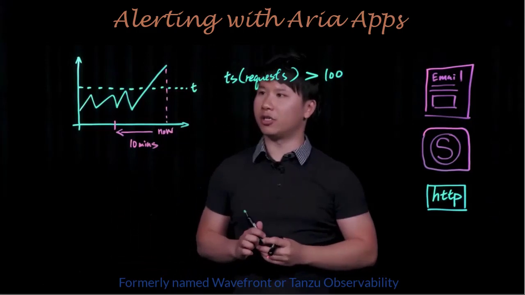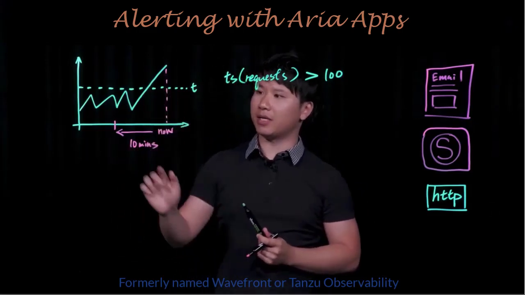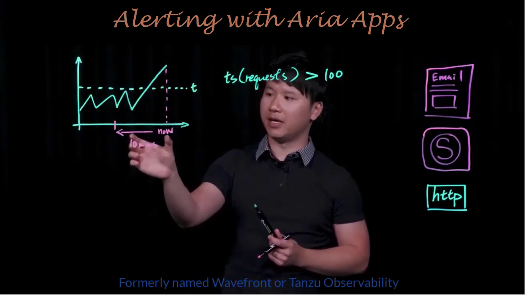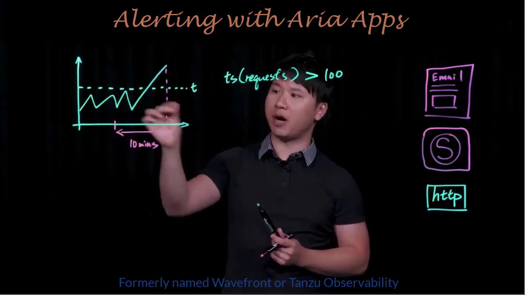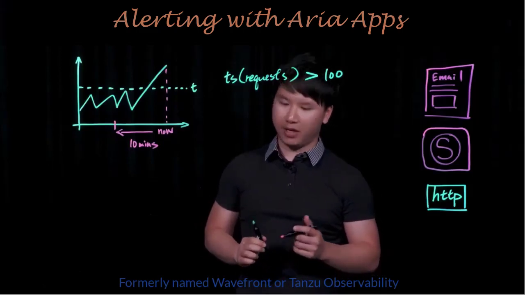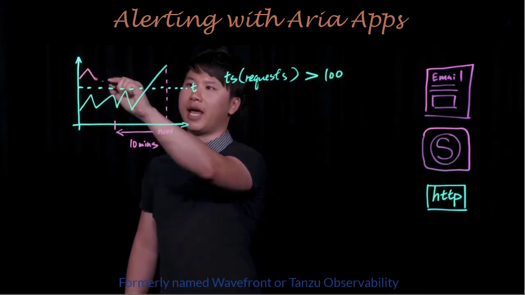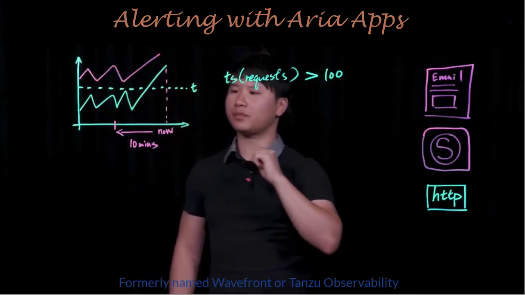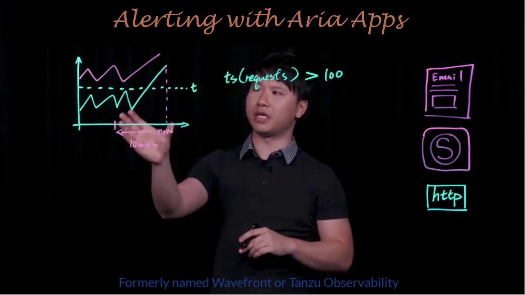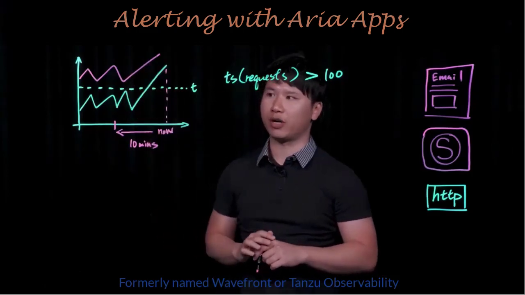In this particular scenario, you see that now the threshold has been exceeded. But since the historical time that we have to see the alert being violated is 10 minutes, the value needs to be above the threshold for all of this time window before the alert itself would be triggered. So an example here would be if there's another time series that you're reporting and it happens to be violating the condition. So in the last 10 minutes before now, we see that this particular metric is above the threshold. And for that particular time series, Wavefront will trigger an alert.